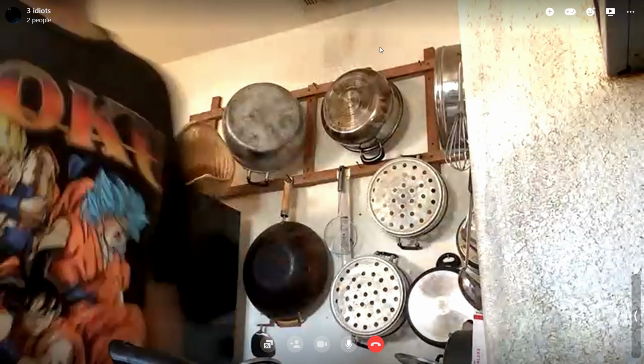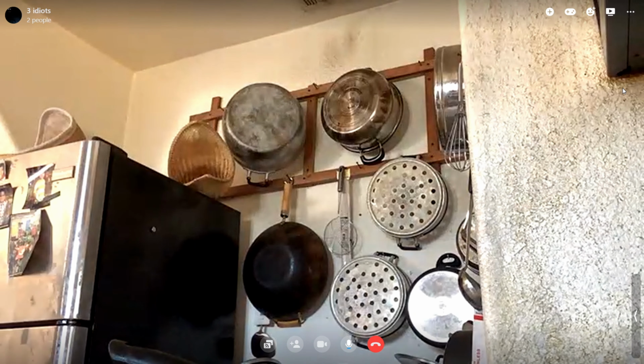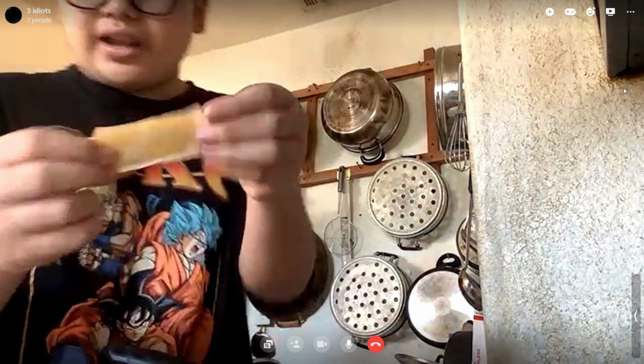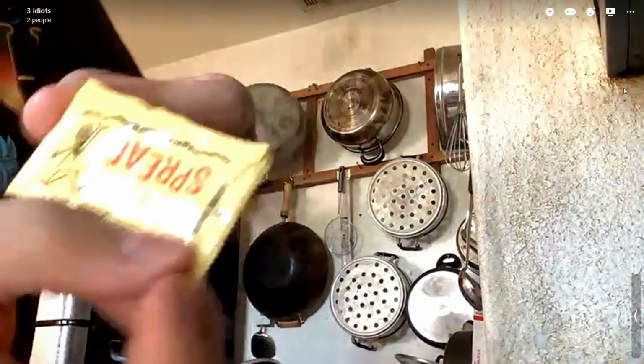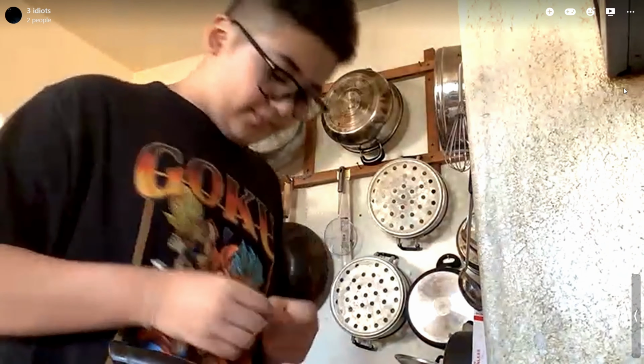And if your butter's gone, always make sure to get new butter. Always be prepared just in case you run out. If you run out of butter, always find butter like this. A package like this. It says butter on it. It doesn't matter whatever you use. Mm. I thought that was mayonnaise.